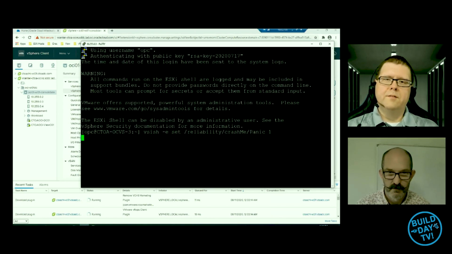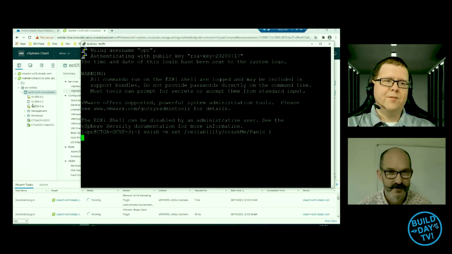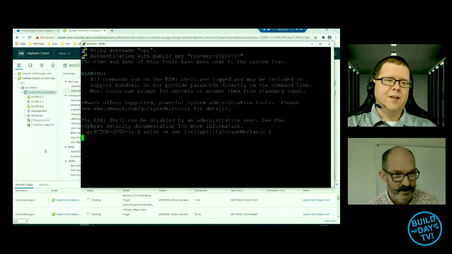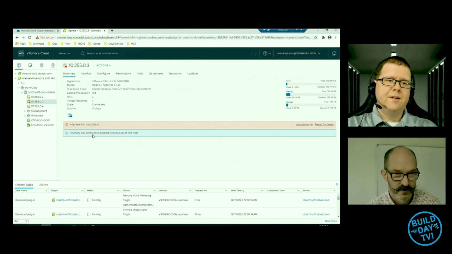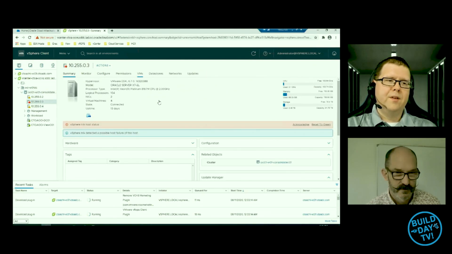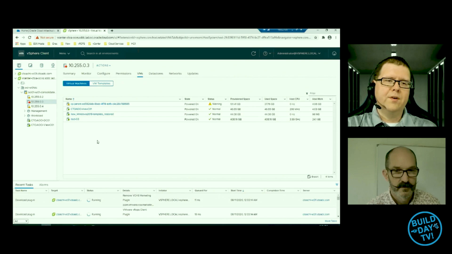And of course, we won't see a response back in that PuTTY session because the host it was running on just crashed. And so that PuTTY session will eventually just time out. Yeah, it'll disconnect. All of a sudden, we start seeing stuff popping up. Oh, and the host fell out there, HA status. Let's watch the VMs on this host. It says that they're still running, so it's noticed a failure, but it hasn't started the machines over yet. Still waiting for the timeout of all of the heartbeats.